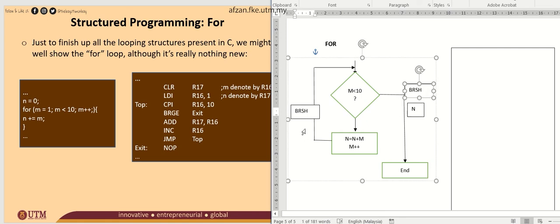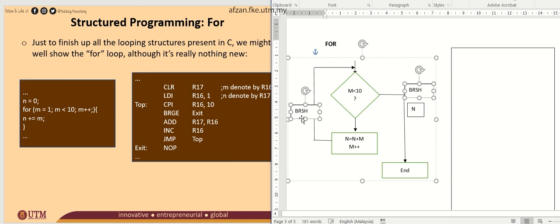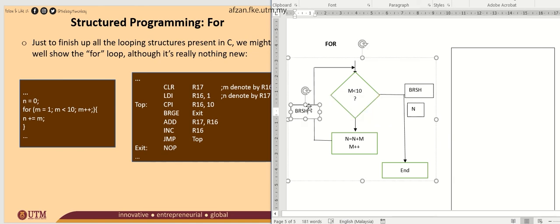This one here, we're going to use the... what happened here? This one, yes. Okay, this one BRLO.